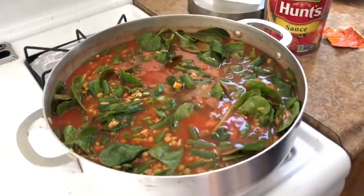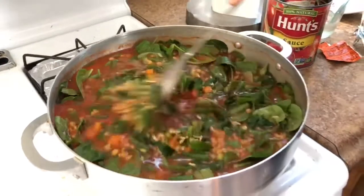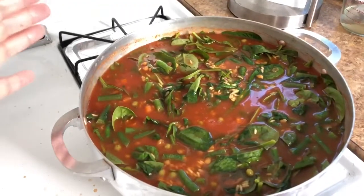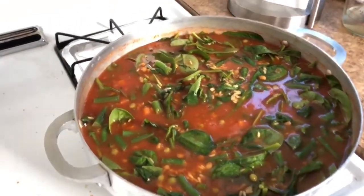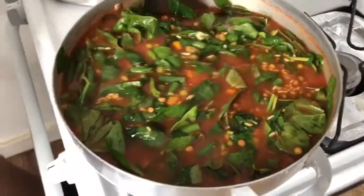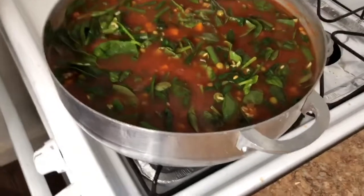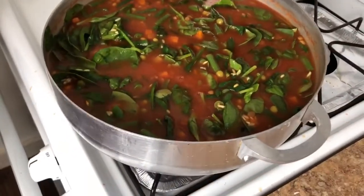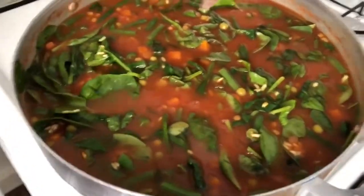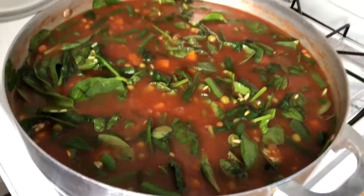Once it gets up to a simmer and you close the lid, the outside around the aluminum kind of hardens and almost burns around the bottom of the pot, creating like a shell so that everything on the inside stays nice and fresh. We've got all our veggies in here and Max is just giving it one last stir. Put the top on — once it's simmering, crack it open to check, then once it's simmering, turn it down and it's gonna go for 20 minutes.